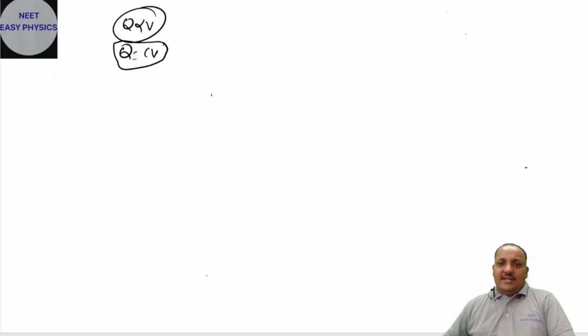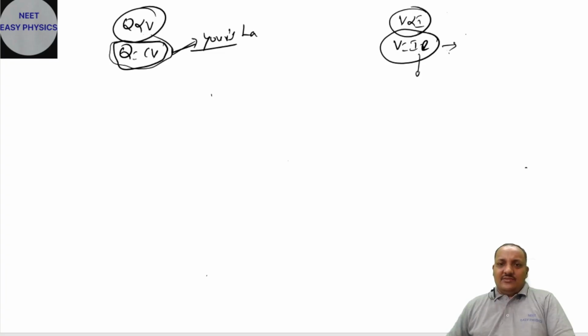So in current electricity we will discuss Ohm's law. In 10th class also you might have heard voltage is directly proportional to current. V is going to be IR. So how will this be helpful in a resistor? Same like this, it will be helpful in capacitors. This one was given by Ohm, therefore we call it Ohm's law. This one is given by no one, therefore you can take your name. Therefore I will call it, for students, Ewer's law.